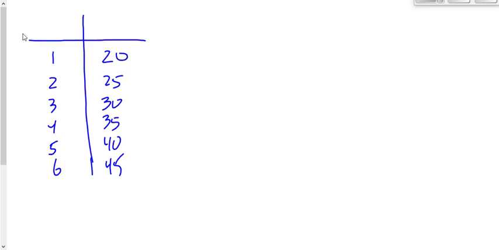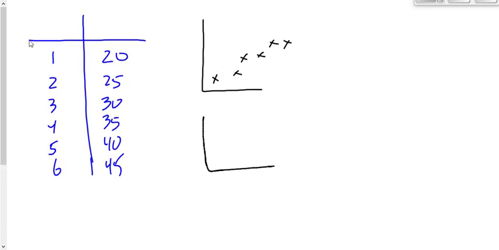Now, when you see this question next Thursday, a week and a half from now on your exam, it will not be in the form of a data table. It will be in one of the three following forms. It'll either look like this, with your data plotted like this, or it'll be like this, with your data plotted and a line of best fit drawn for you, or it'll be like this, with just the straight line without the data actually being drawn on the graph. In any one of these three cases, it doesn't really matter.